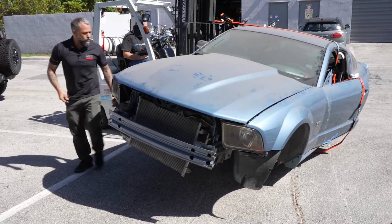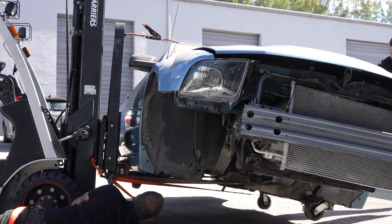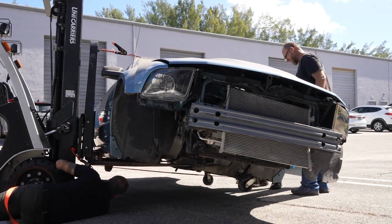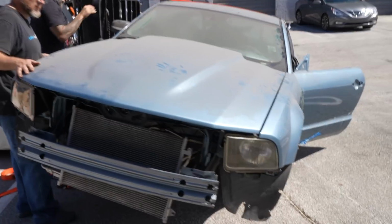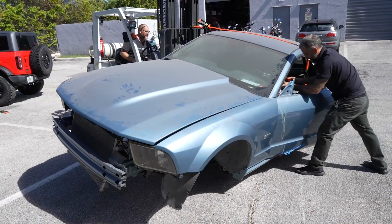All right, let's wrap it up really good like this and see what happens. Hold that again, don't tighten it yet. I'm gonna put it through the car. You want this door open still? No, someone's gonna have to hold it. It won't close. If we had a bungee cord.